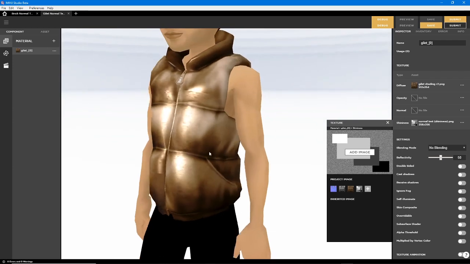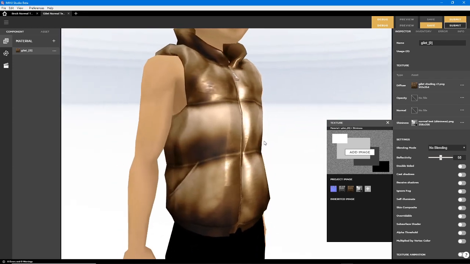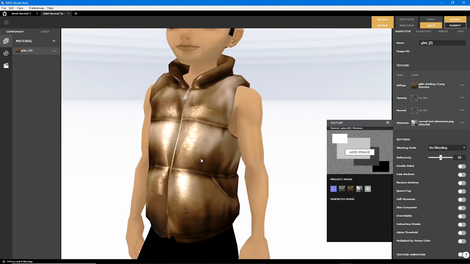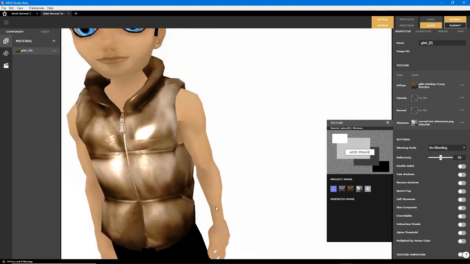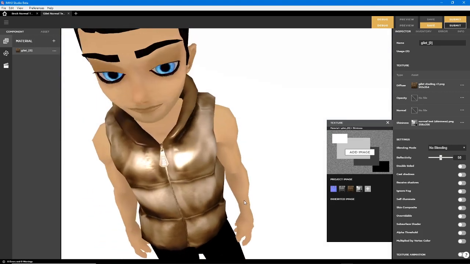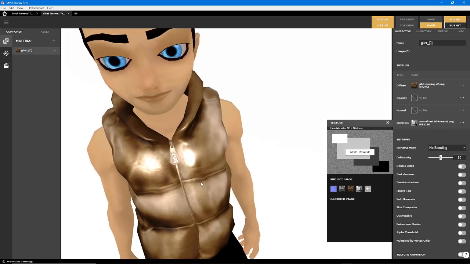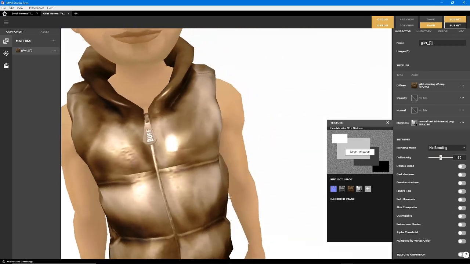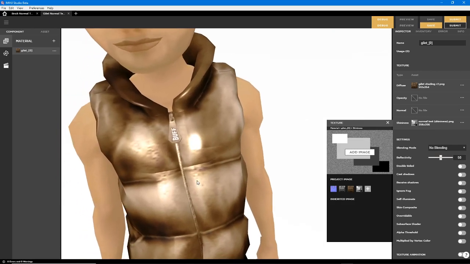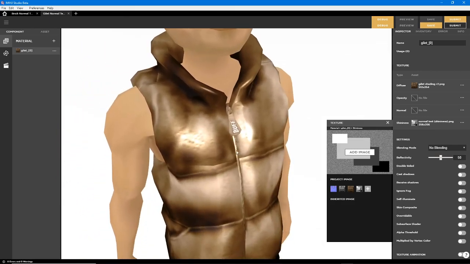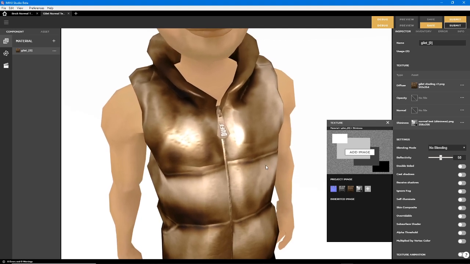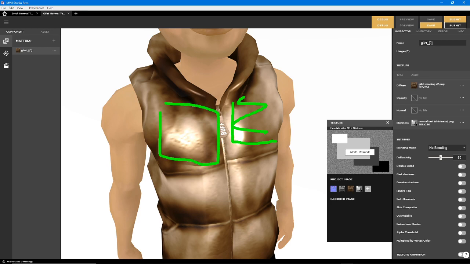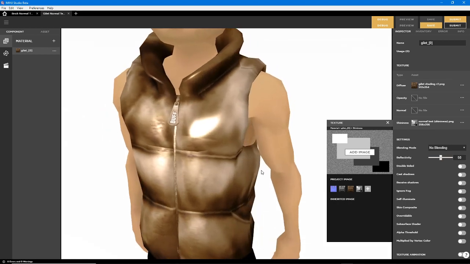Right, so we've lost the normal map now, but we've kept the shininess, and it's still producing a relatively good effect. So we can see, whoops, we've got a relatively smooth, flat shininess effect on this section, but a sort of pimply effect on this. So we can actually use the shininess.